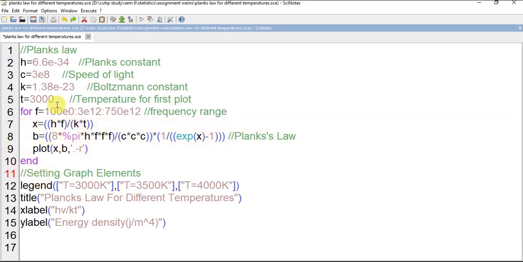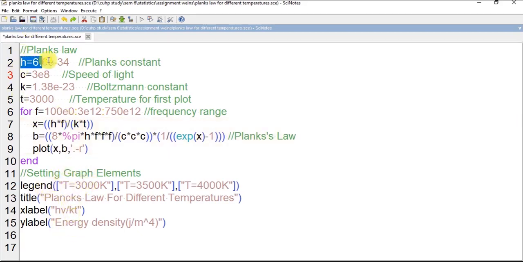The second thing you are learning in here is this E thing. This E is just for writing 10 raised to the power something. For example, this is the value for Planck's constant, which is 6.6 into 10 raised to the power minus 34. And this is the speed of light, 3 into 10 raised to the power 8 meter per second, and so on. Different constants are declared in here. So let's understand this code.